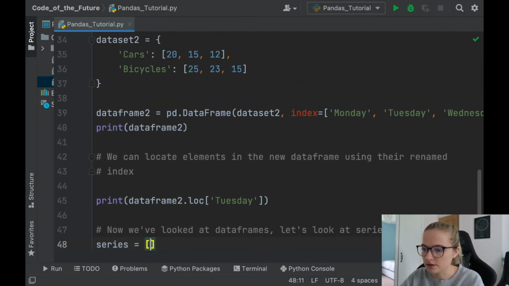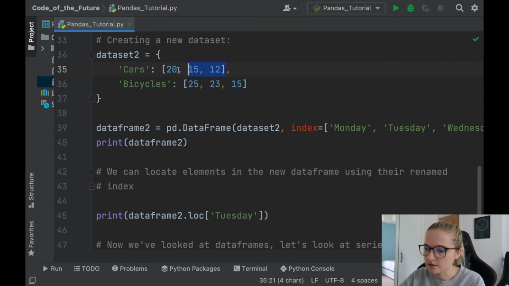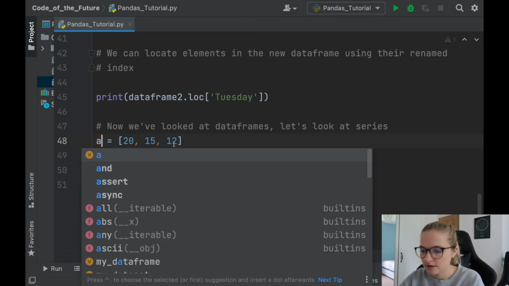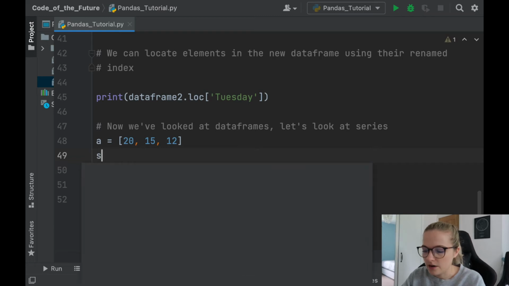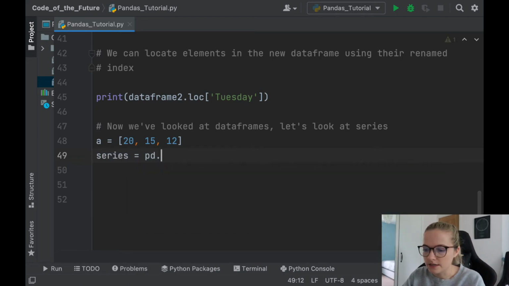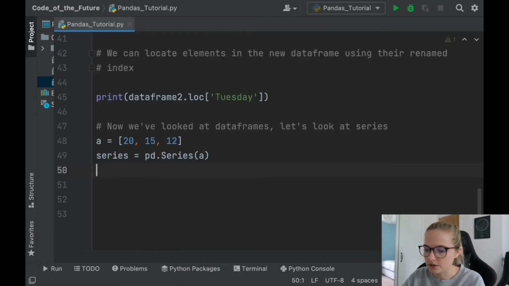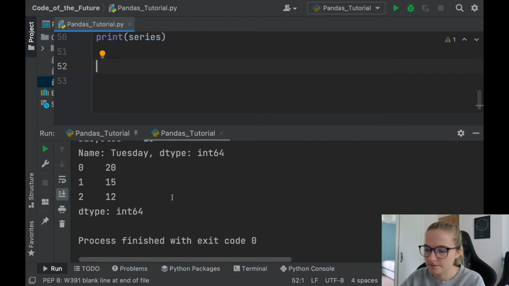Let's say we want the list of cars again, so let's say this here, 20, 15, 12. Awesome. Now in fact I'll call this A, and our series is going to be pd.Series(A), and if I print this new series that we've created, notice what happens.